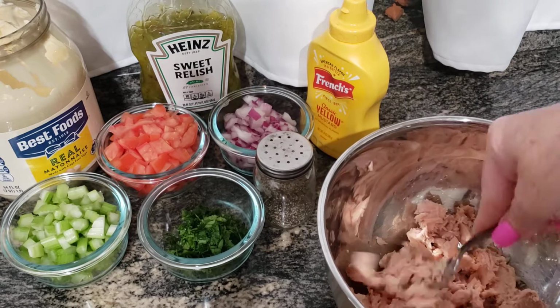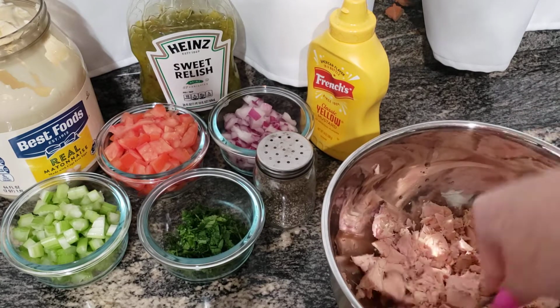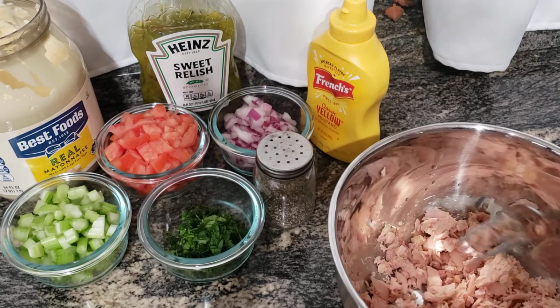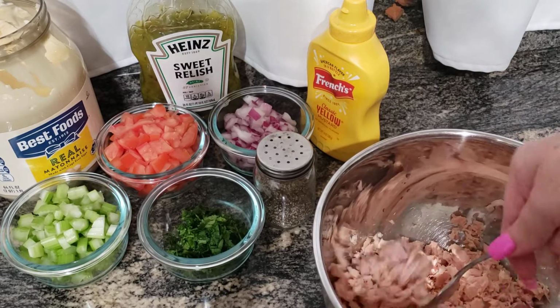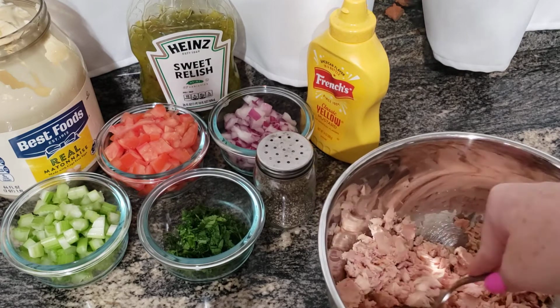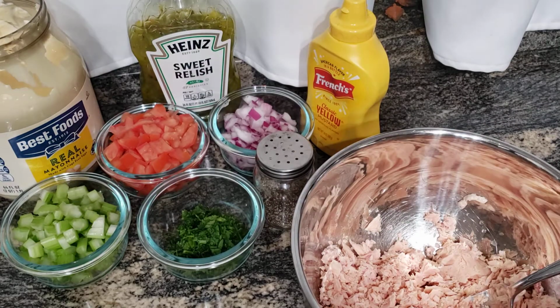This is very high in protein, which I like because I don't eat red meat, so it's hard for me to get enough protein into my diet. I'm not a huge seafood fan, but I do like tuna salad every once in a while, and my daughter just loves this. So I'm making it. Oh, let me get a spoon. I forgot my spoon.